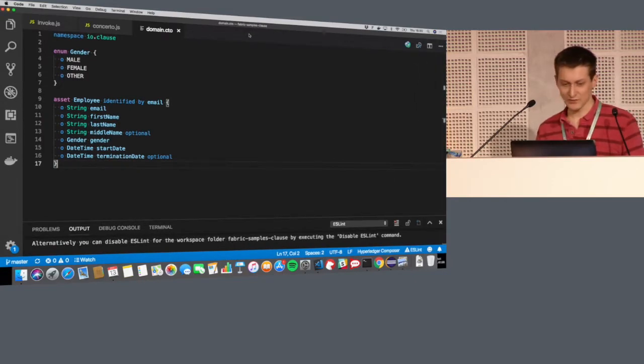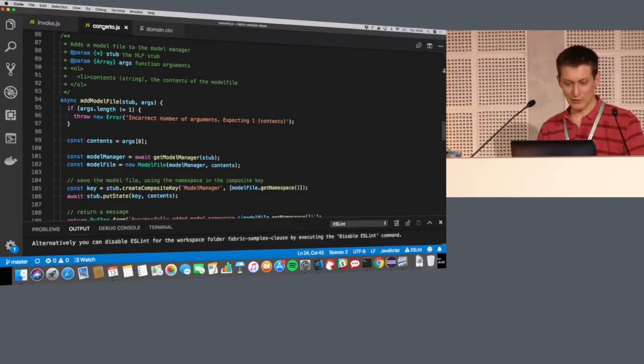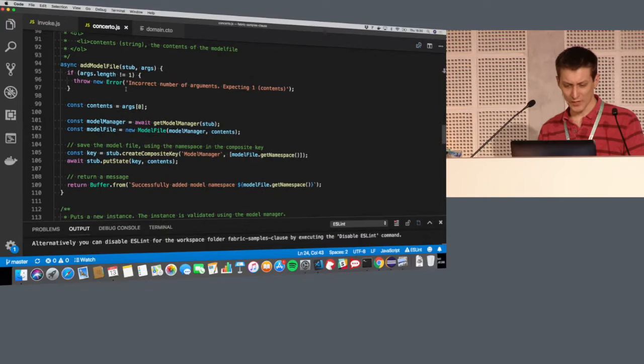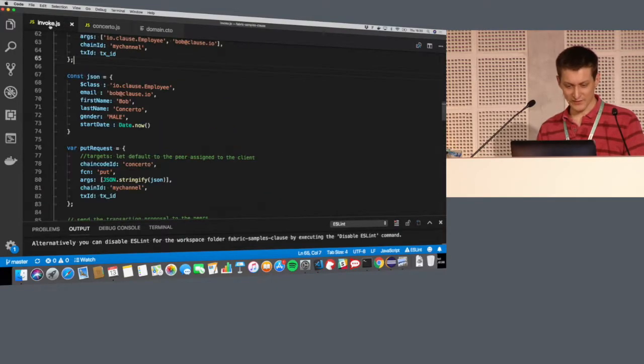And finally, just to conclude this race through those different use cases, I'm now switching my editor to VS Code. We have a nice plugin that Dan mentioned earlier for VS Code with a model defined, and what we're actually doing here is deploying that model to a Hyperledger Fabric instance. That's what this snippet does. We add the model file and we put it into the world state. And then I can send instances to that, and I'll get notified whether that's valid or not. So we have a valid instance there.